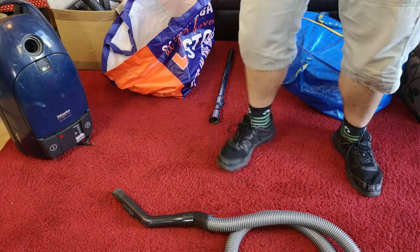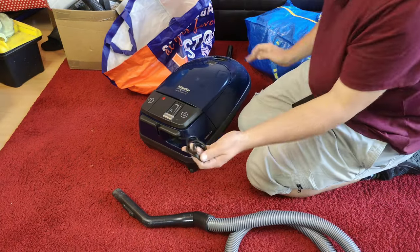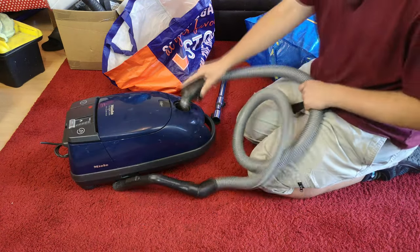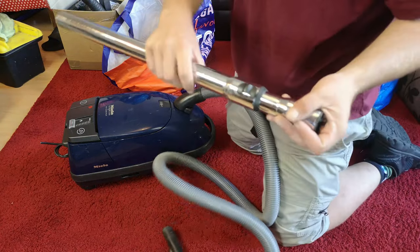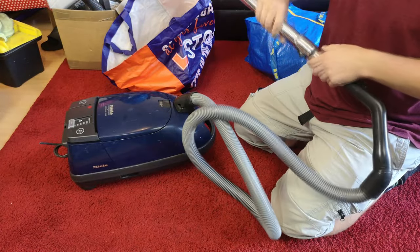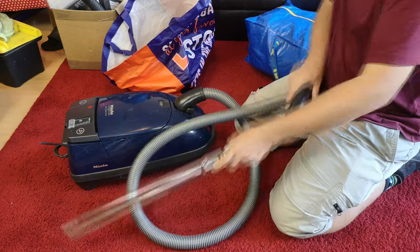And then finally, we have this very poor S424i, which we actually cut the cable off when Mr. James came because he wanted it fitting for something else quickly. So yes, it has the last hose. Yes, it has the last wand, although annoyingly, again, it's got a little chip in it there. Oh, bit of a shame, really. But yes, it is all there as well. So hose and wand.